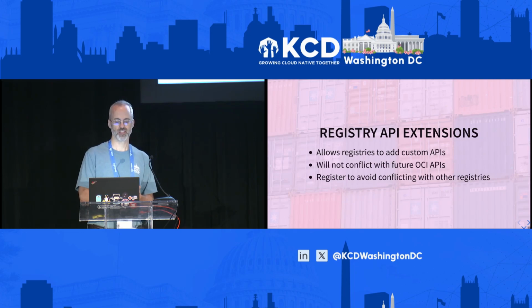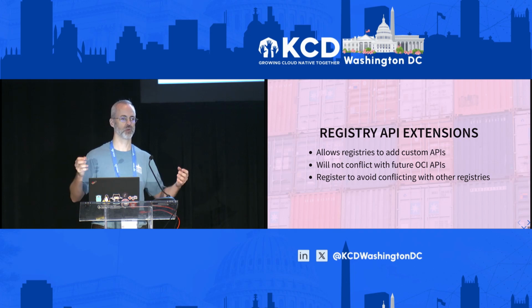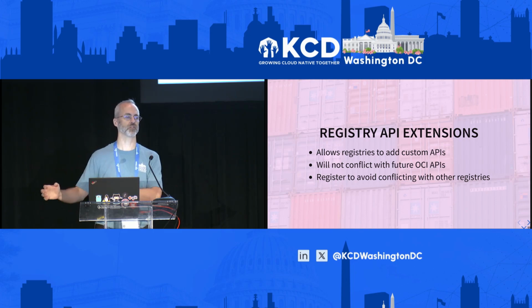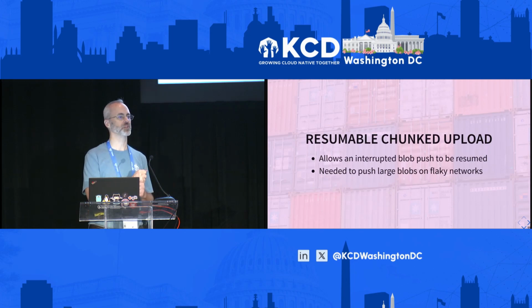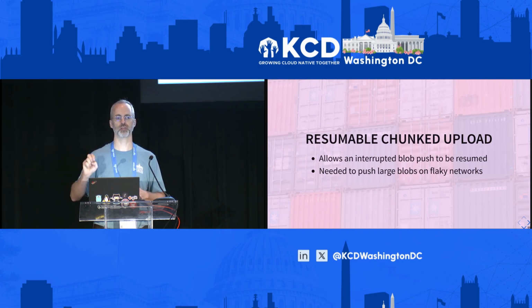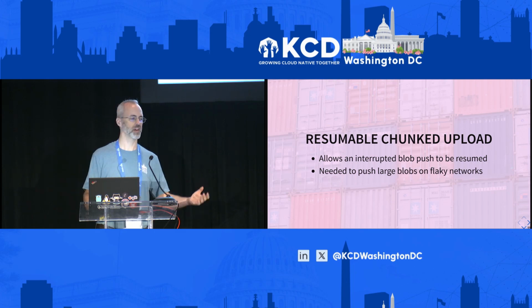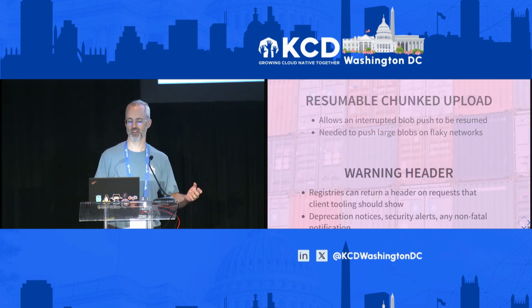And then we add some registry API extensions. And so for that, we defined how registries can go through and extend, put extra fields in there without interrupting with the OCI specs going forward or with other people who are doing their own specs. We defined how you can resume to chunked upload. And so if you're pushing a whole bunch of data up there, a huge, big, large image with a whole bunch of content in there, a whole bunch of big layers, we defined how you can resume if anything ever goes wrong on the network connection.